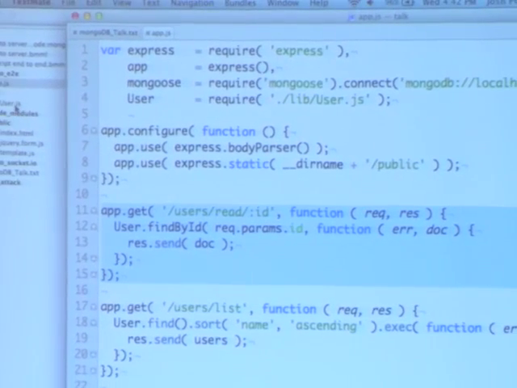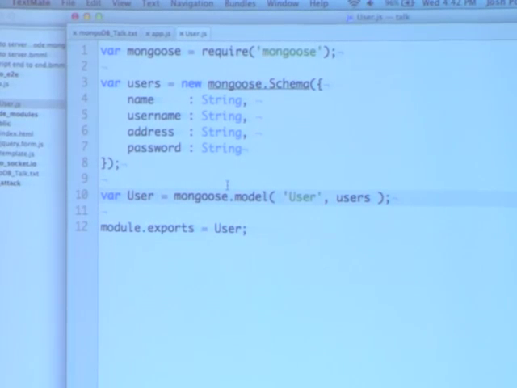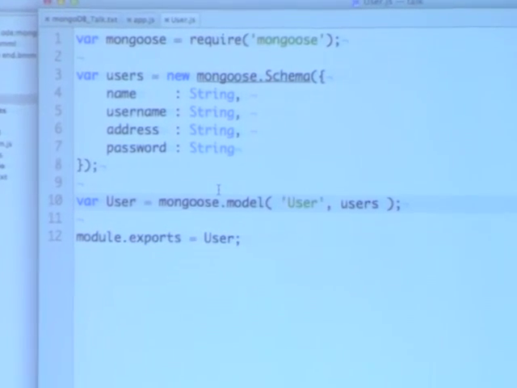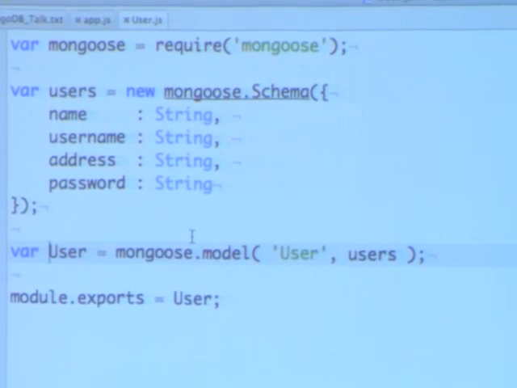And actually, let me step into the user model here. So this is Mongoose and how it defines a schema for MongoDB. You just require the Mongoose script and call mongoose.Schema and pass in a JSON structure that defines how the schema is supposed to look. In this case, I just defined a bunch of strings. But what that does is it constrains things so that if you try to save a user object and it has additional attributes, it just doesn't save them. So they don't get persisted to the database. So once you've got your Mongoose schema, you can then use Mongoose to define a model based off that schema called user, and then we export it back to here.